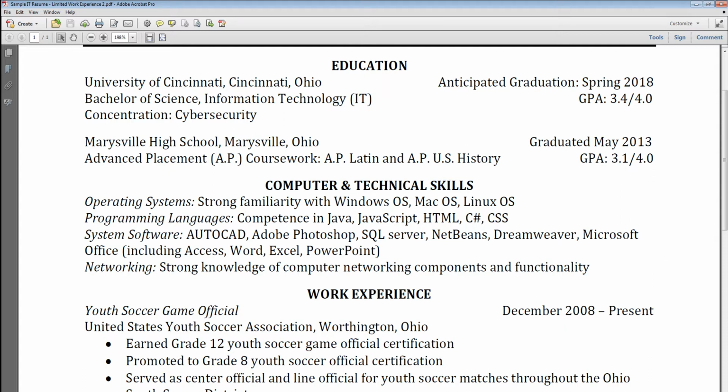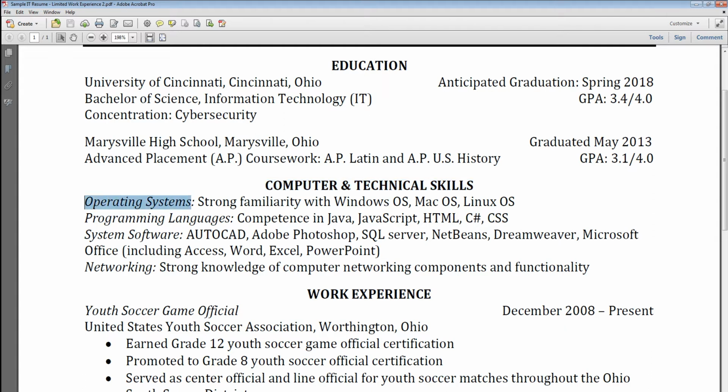Because you're in a highly technical and rigorous degree program, it's important to convey that your skills are beyond just generic skills. They're actually computer skills. They're technical skills. So we want to make that very, very apparent to our employer partners. So I recommend listing your category and labeling your category as this, computer and technical skills.